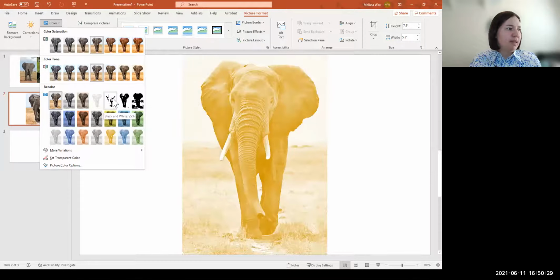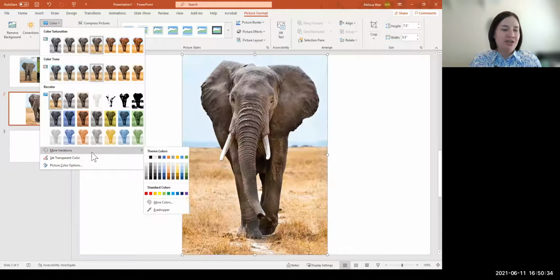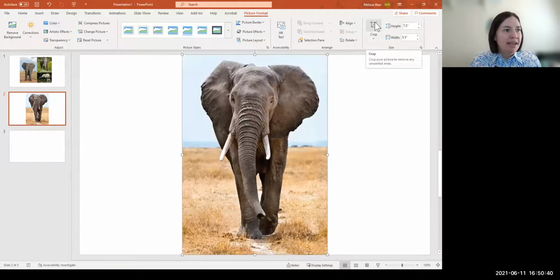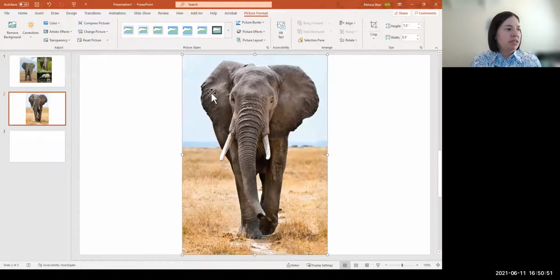I can change it to black and white, make it kind of like a line drawing if I want. There's a whole bunch of variations of colors I can choose from. Of course, I can crop it and I can change whatever I want. I can crop it to a shape, which can be nifty. I can change the contrast and things like that. But one thing that's extra cool, I think, is you can actually remove the background.